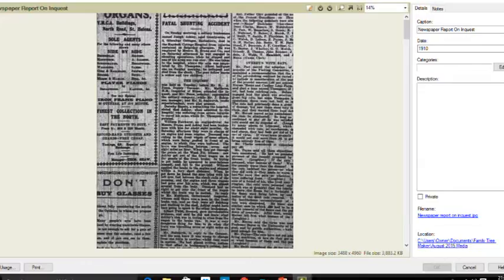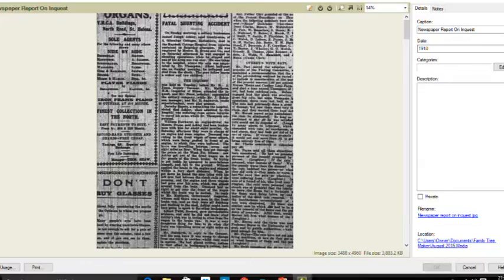So it embellishes the story a little bit. The text is probably a little bit too small for you to read, I'm sorry, but it also gives me a little bit more detail about Robert Astley's circumstances. It says that he leaves a widow and 2 children, so that's something that I can pursue. I can see if he has any descendants, may even have living descendants who I can contact.